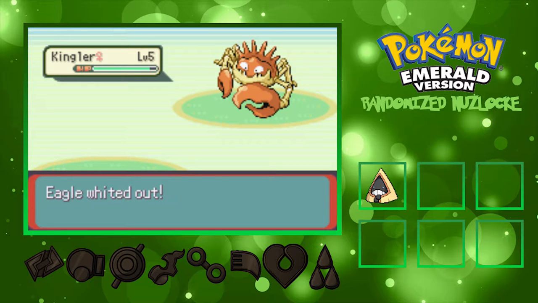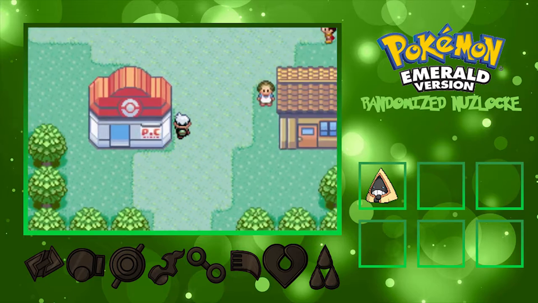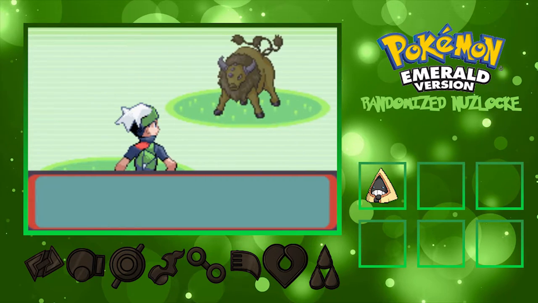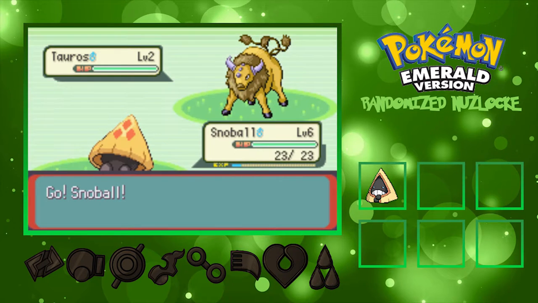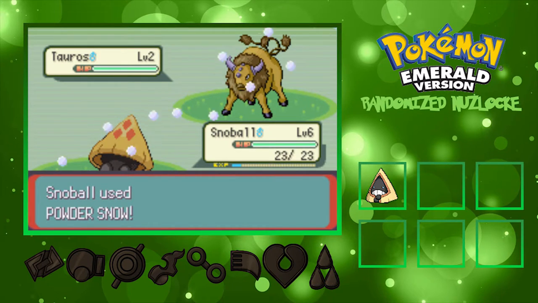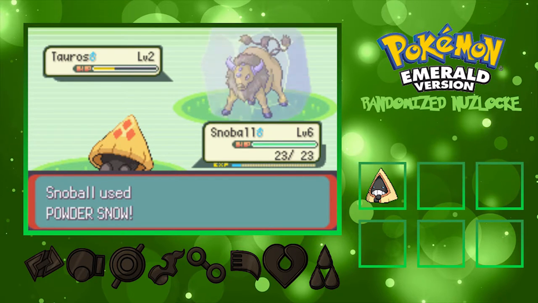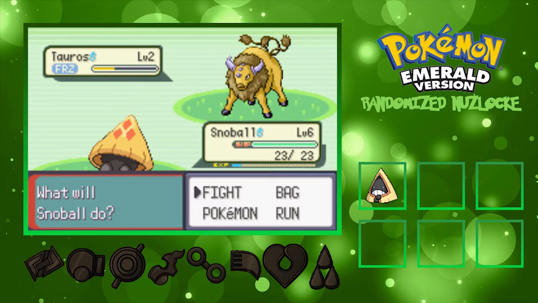That's just broken. Freaking Kingler. Tell me I don't have to win against May. I might have to win against May. Oh god, this Tauros knows. Tauros is good for grinding. Looks like it gives really good XP. If I can get it, let me just pull up on my phone real quick and move learn. Oh, hell yeah! Snowball putting in the work. That's what I like to see.